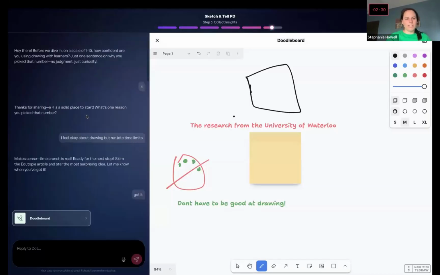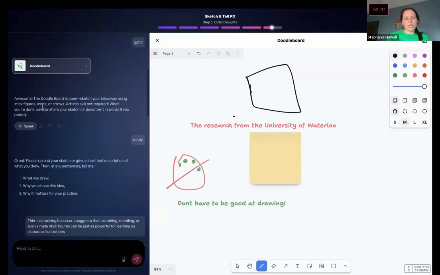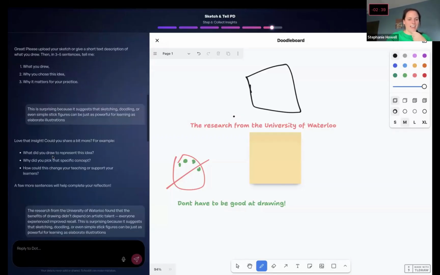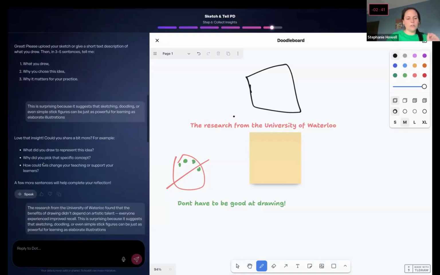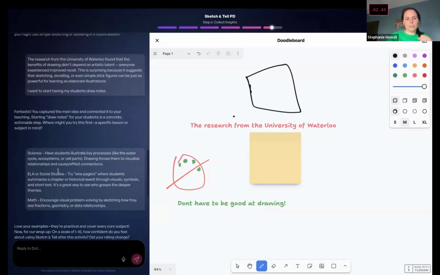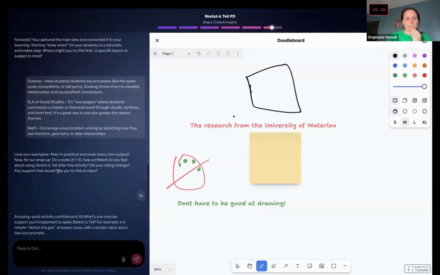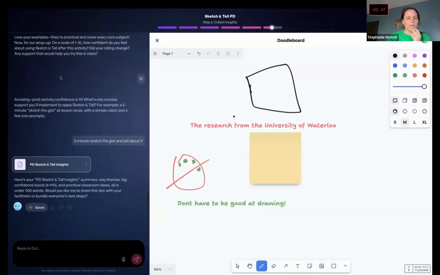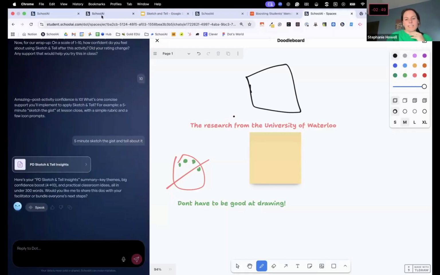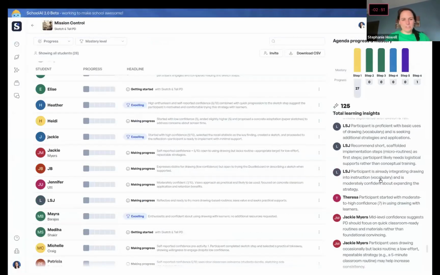So as they're working in this space, Dot is chatting with them and it's able to kind of say, oh yeah, you drew this, right? And I can have that conversation. There's additional questions. If I need sentence starters, I can support my students with sentence starters to get them to think about. So when it comes to that share out, now I can get my students to share.